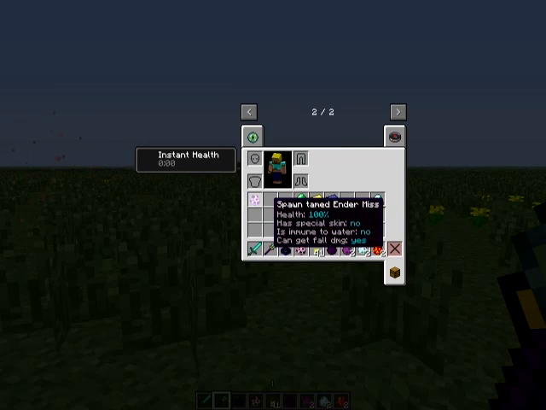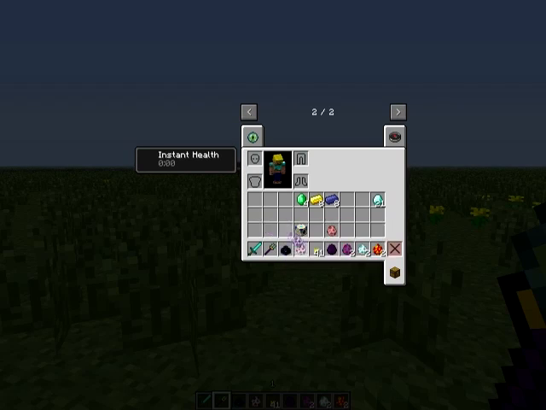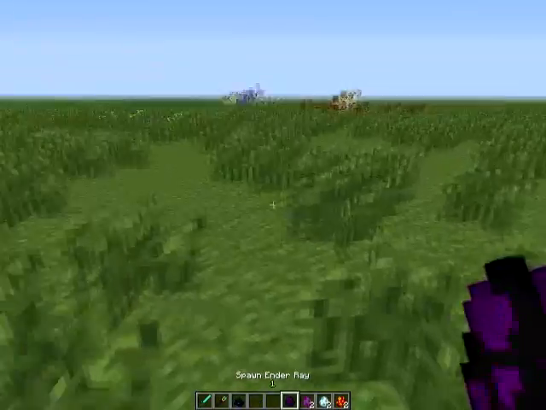And as you can see, she's right here. Has special skin, is immune to water, can't take fall damage, and they can, I guess, level up your Ender Mist to get more powerful. All right. Done with that. Moving on to the Ender Ray.